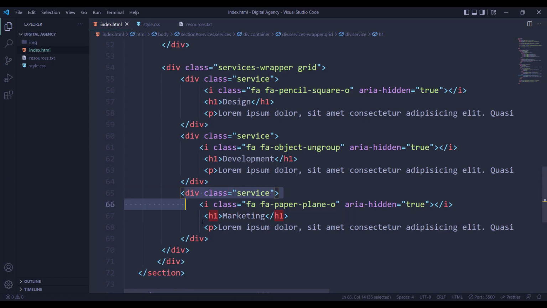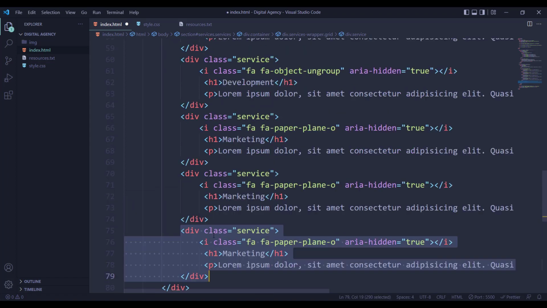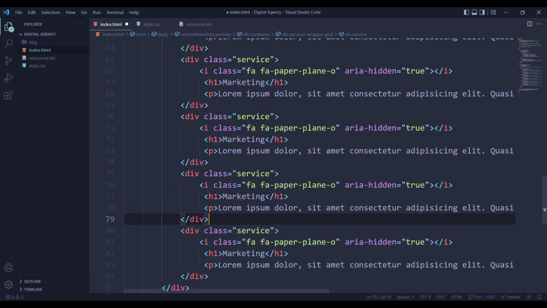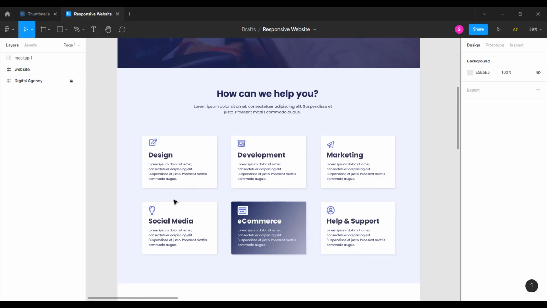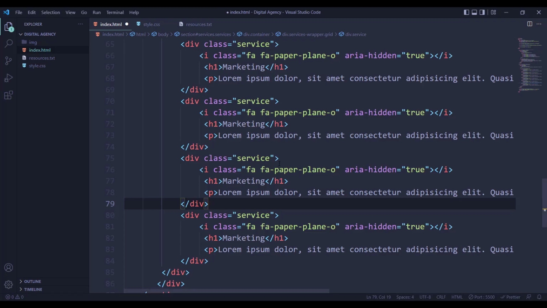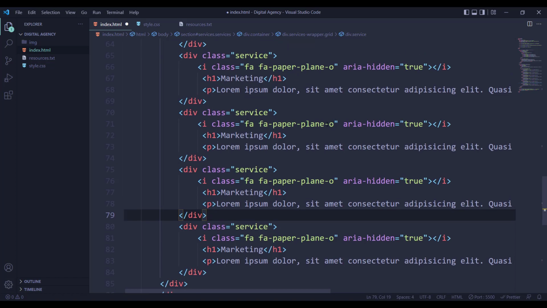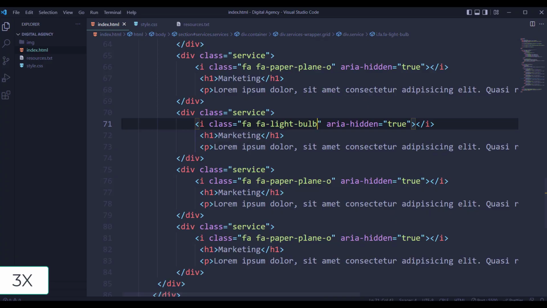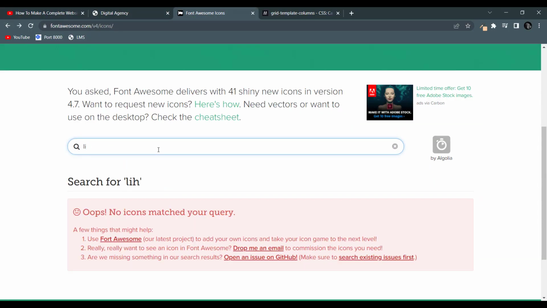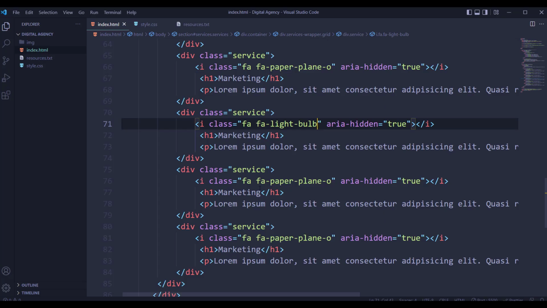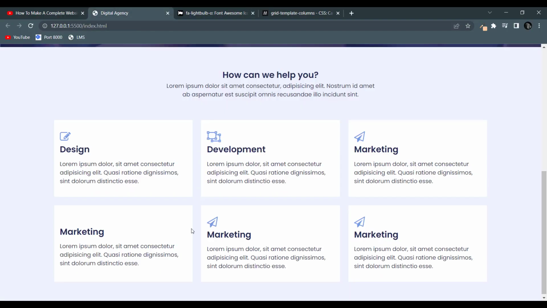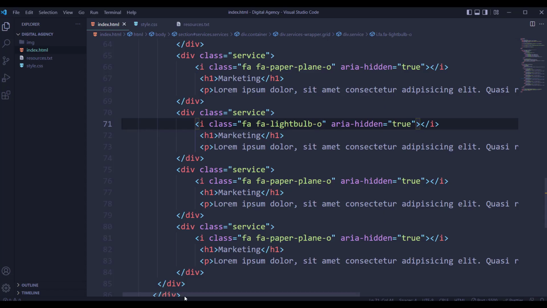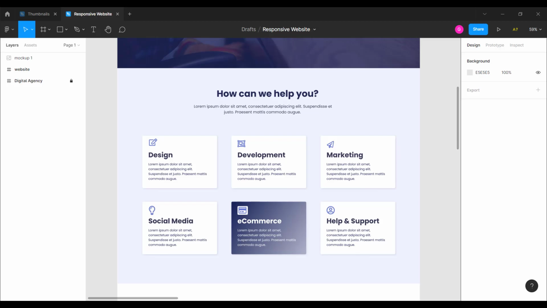And after this we have another 3 services, 1, 2, 3, and at here this is for social media, which is the light bulb. I will use light bulb. Which is for light bulb here. So this is light bulb. Okay, see, light bulb here. And after this is for social media. After that we have credit card.